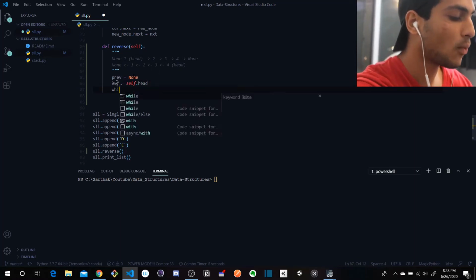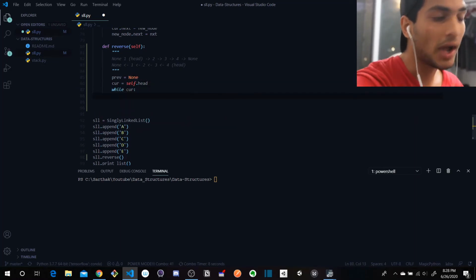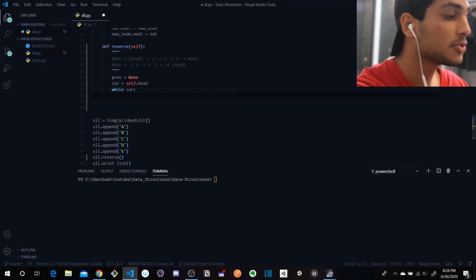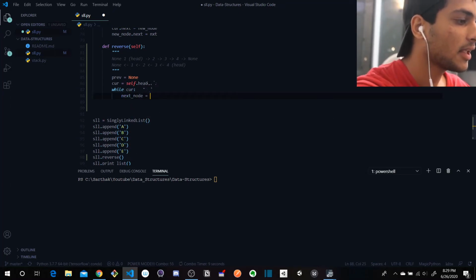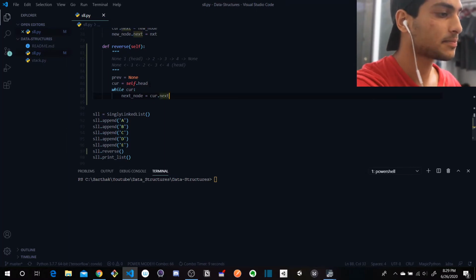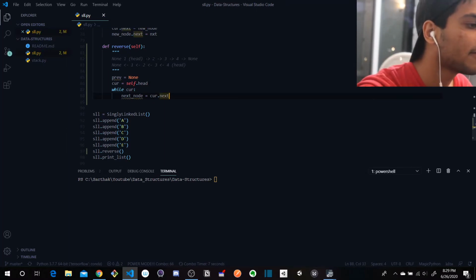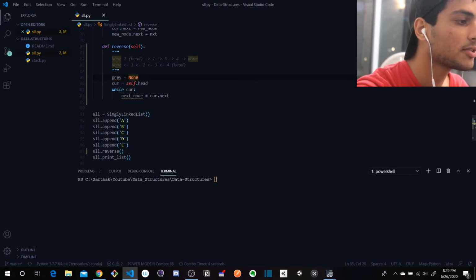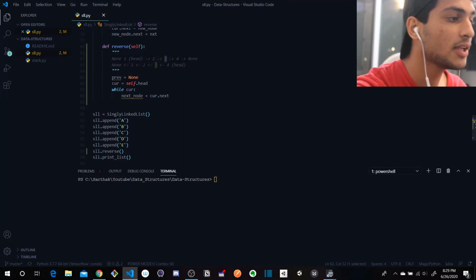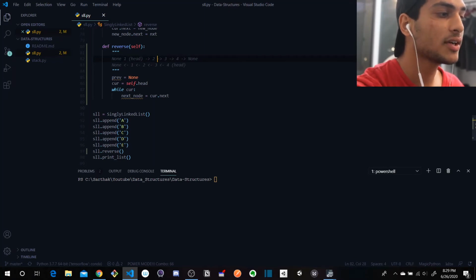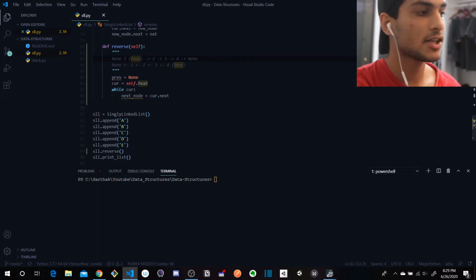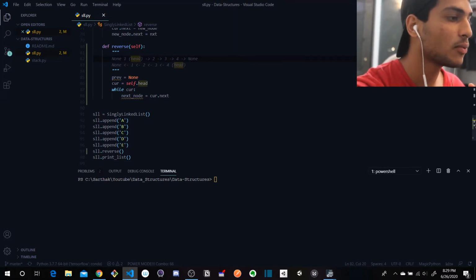And what we can say is that while the current node exists, so basically while we're not at the end of the list, we can store the next node after our current node. So our next node is equal to current node dot next. The reason we want to do this is because if 2 is our current node, we want to reverse the next pointer for 2, so instead of pointing to 3, it points to 1. But the problem is after we change this pointer, because the next pointer now goes in the opposite direction, we can't update the next node after we've changed the next pointer. Otherwise, we'll go right back.